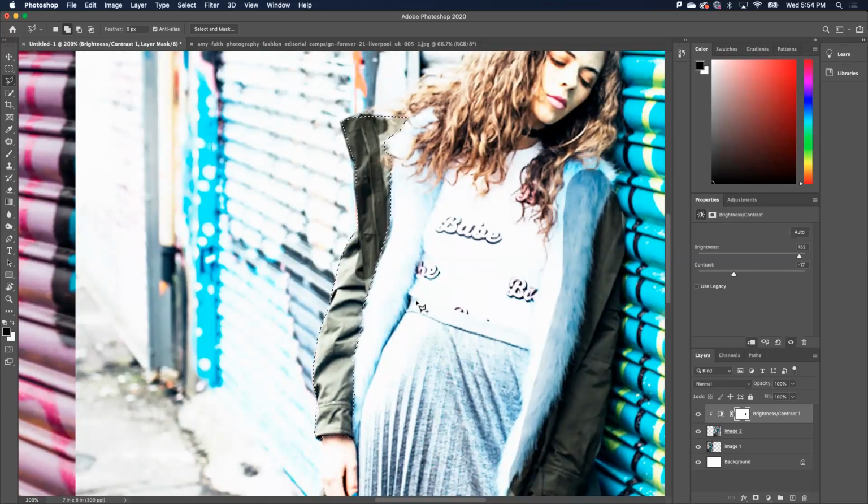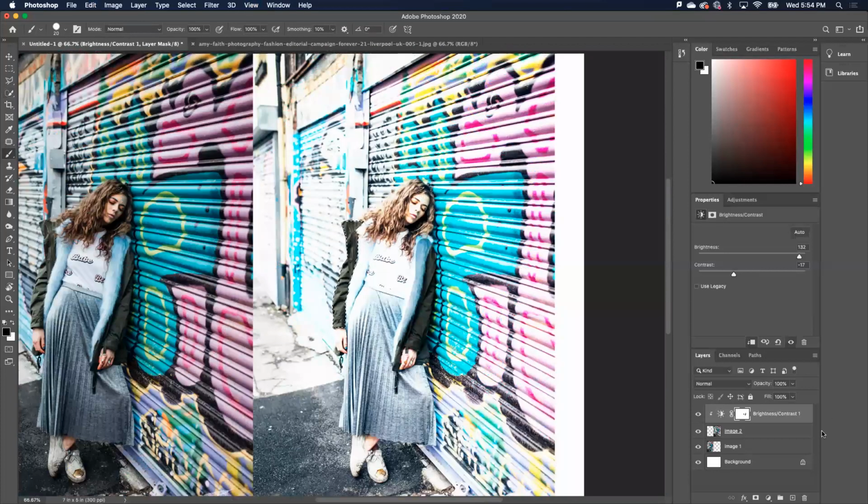If the colors are too similar, then it's not going to work. So I've made my selection. I'm going to do my edit in my layer mask within the selection. So now my selection is being made, and I'm going to edit my layer mask. And as you can see, when I use my brush, I can use my brush anywhere outside, but it's not going to make it because it's only going to do that edit within my selection as well.